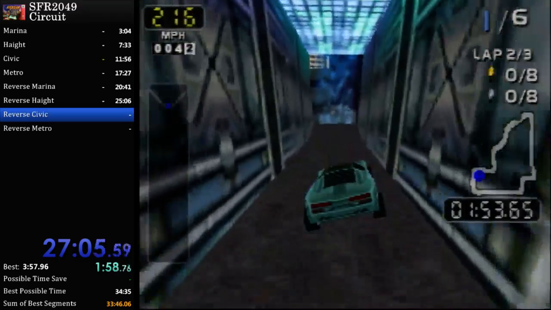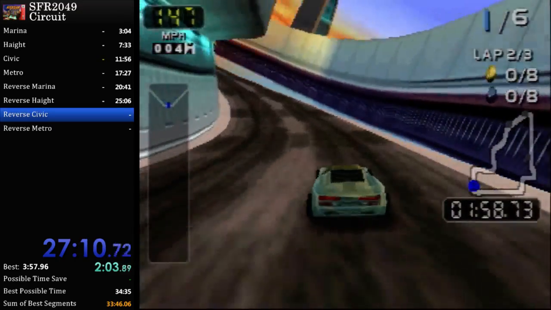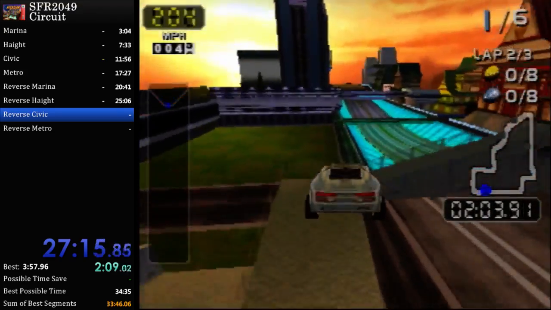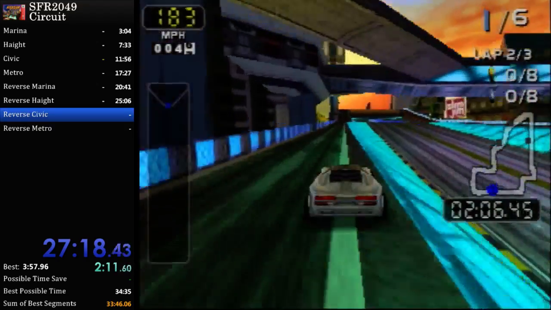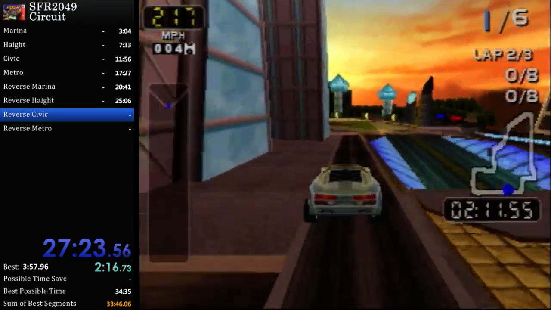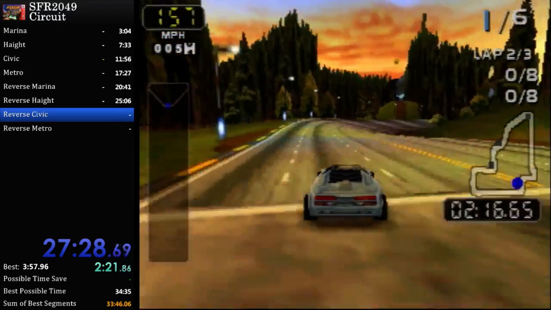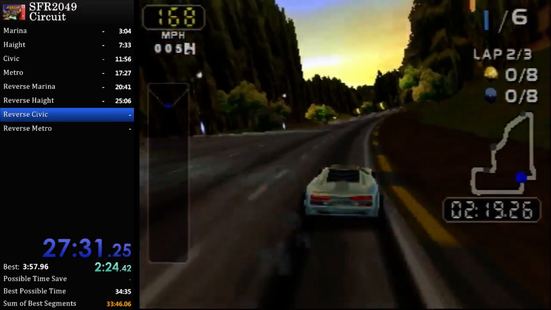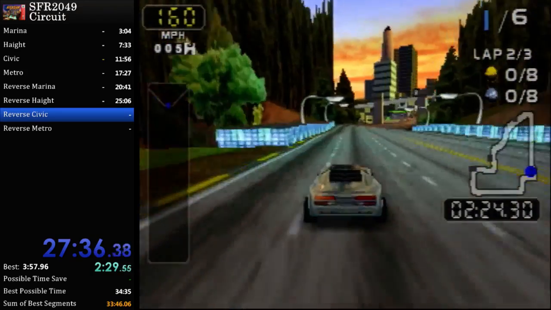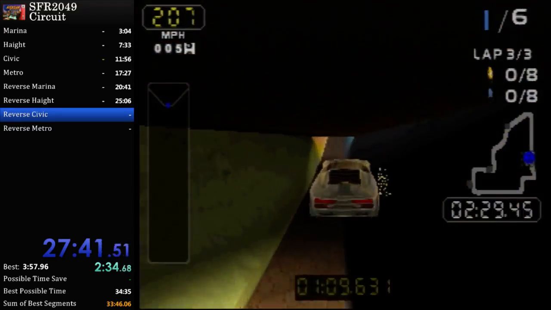Jump through the waterfall again. Make sure we hit the switch. Land here. Luckily, no train. And then we're going to go for a slightly risky strat at the end of lap 3. That was a very nice lap.